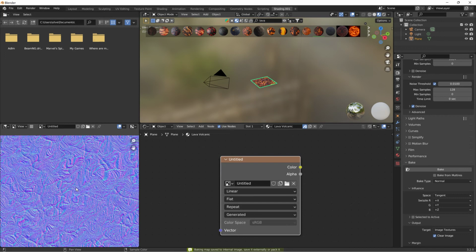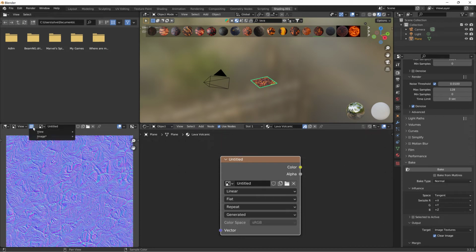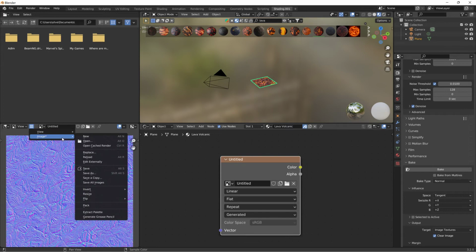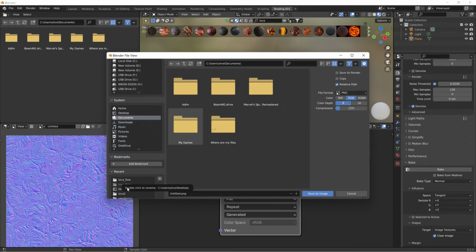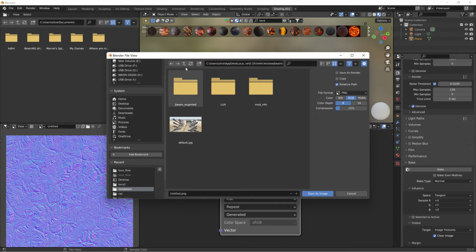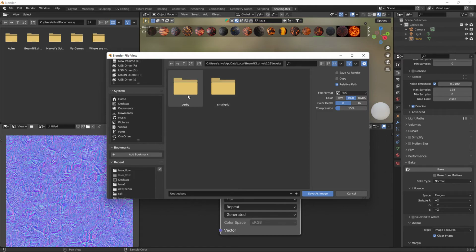See, like this is a really great normals map here. Really, really nice. So image, save as, and wherever you're going to put your lava. Let's just go to one of the levels that's already saved in the, say, BeamNG 0.25 or current version, whatever it is, levels. We'll go to Derby, and then the art folder.